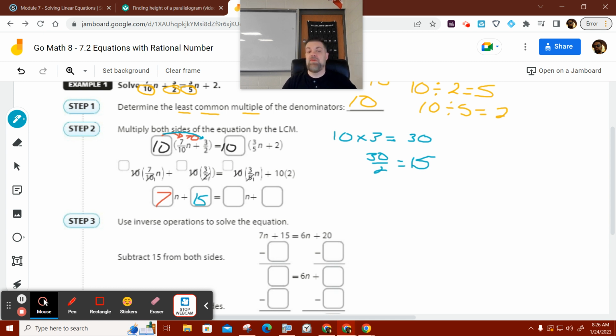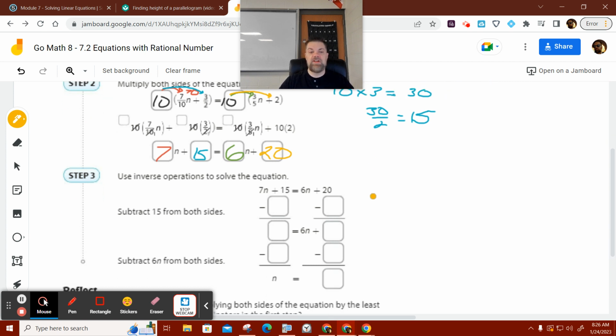And if you're getting the wrong answer still, write that out the way that Mr. Adams does. So then on the other side, I got to do the same thing. So I'm going to say 10 times 3 is 30 divided by 5 is 6. Somebody said 7. That's okay. You're close. All right. So now the next one is 10 times positive 2. Well, that's easy. That's just 20, right? Can you guys see the 20? I don't know if you guys could see the yellow very clear.